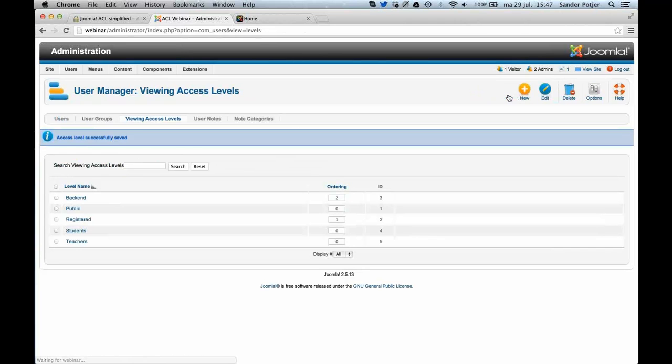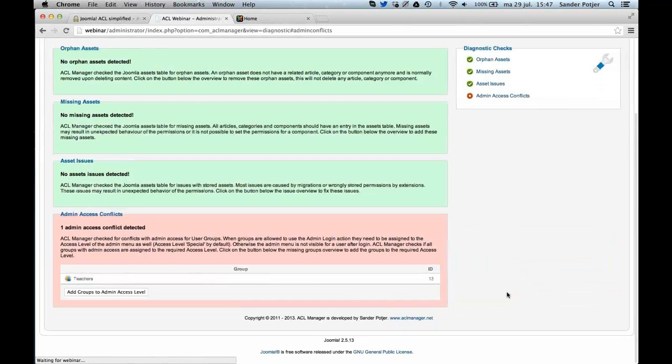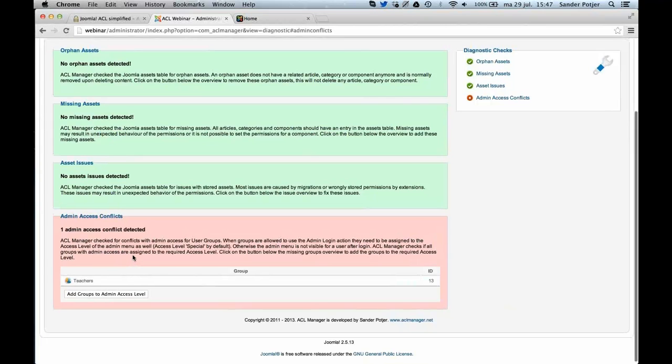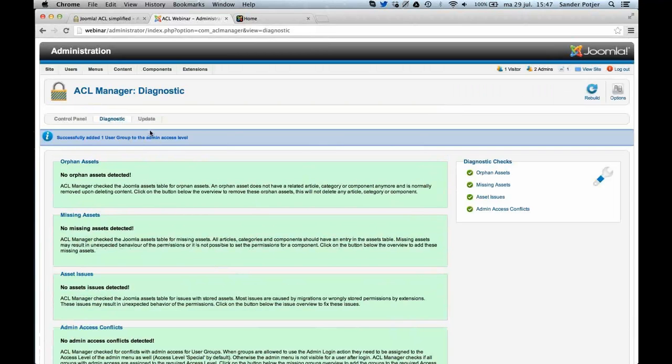So the teacher was able to log into the backend but not able to see anything. ACL Manager is also detecting that issue. So it now detects you have a group which has backend access, but is not assigned to the group that is used for showing the menu. So you can simply fix that with a click as well.